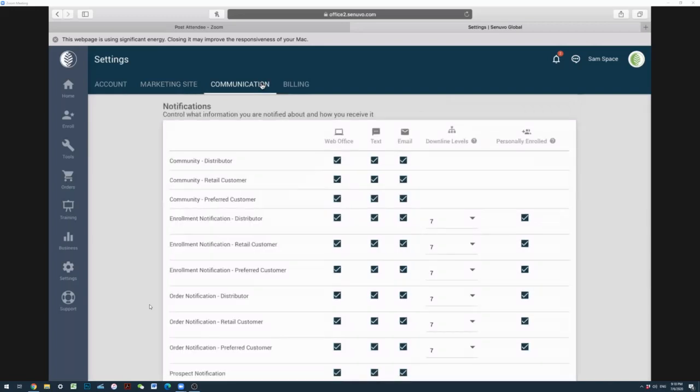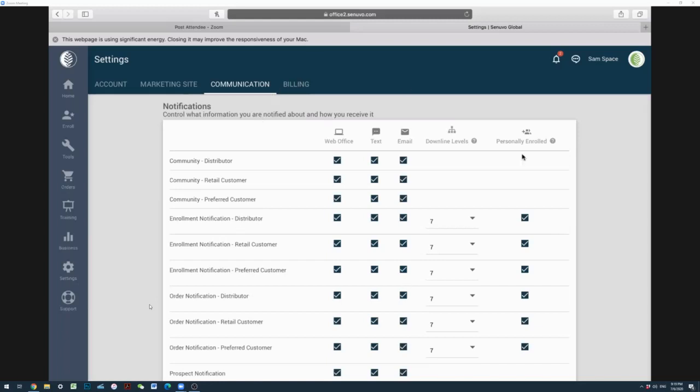Next, we have communication, and this allows you to decide what and where you want to hear from C'est Nouveau. So if you want an order notification, for example, every time a distributor places an order, you can click that here. That would allow you to get a text in your web office, a text, and an email, and you can choose how many downline levels you would like to see that.